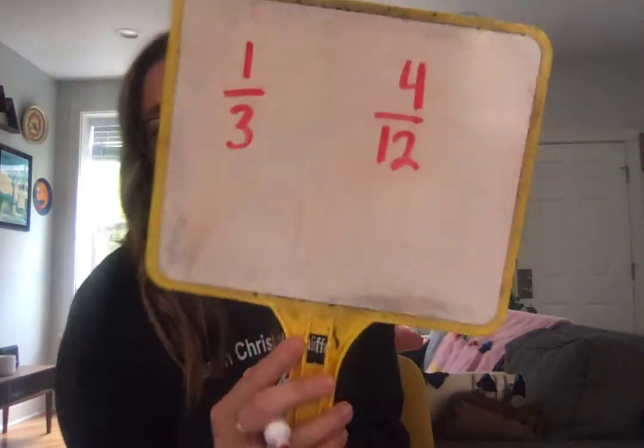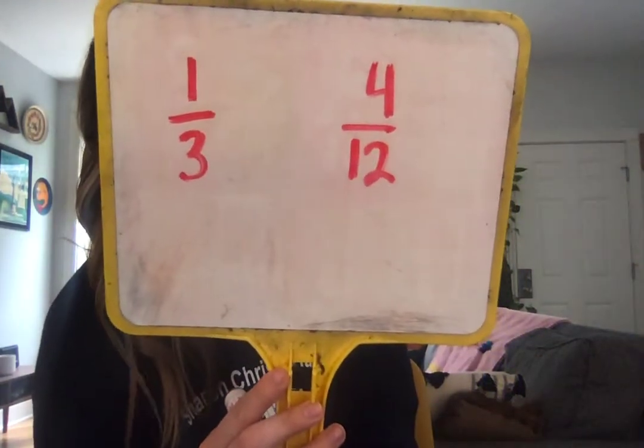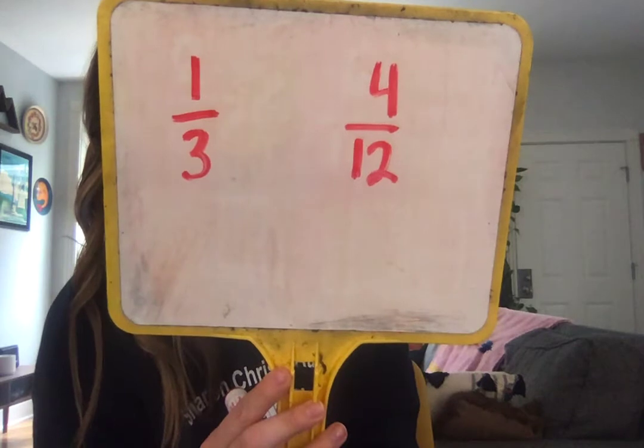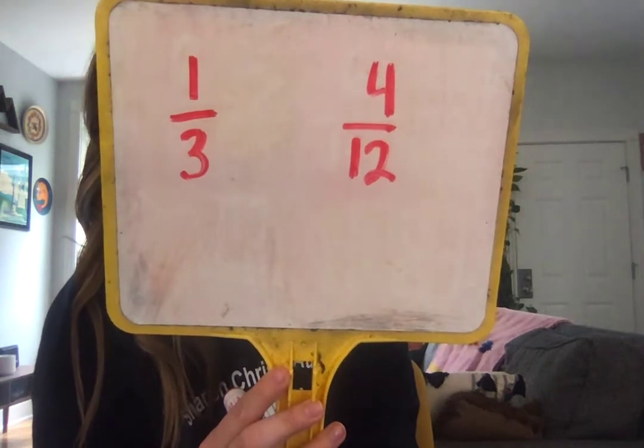Okay, I'm going to do one more that I want you to try on your own, and then come back and check in with me. This one is going to be 1/3 and 4/12. I'm going to pause here. Go ahead and draw your shape and check if they're equivalent.